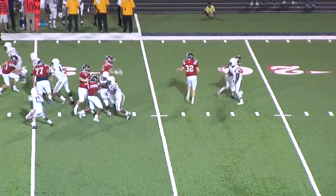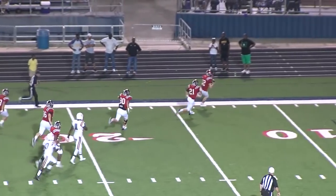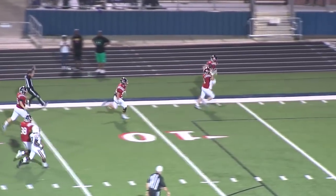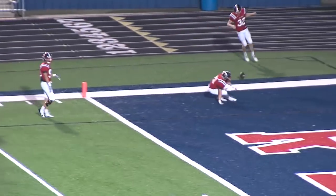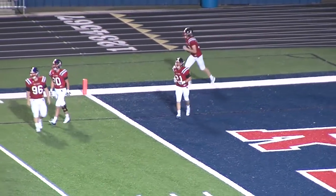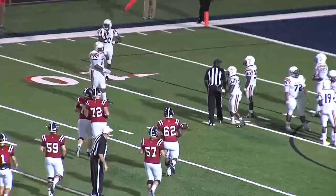Peyton Todd, the Rebel punter, picks up the ball and tries to get to the end zone. As he picked it up, Jim, he was tiptoeing the sideline. He picked it up right on the sideline and tried to lateral it back. Lateral back to Johnson, and Johnson couldn't quite hang on. He did a little flip in the end zone, but it was all for naught. Not the punt block, but they had stepped out of bounds.